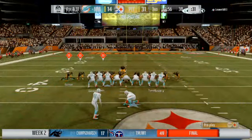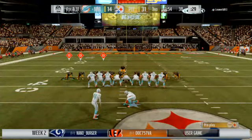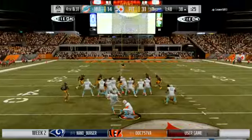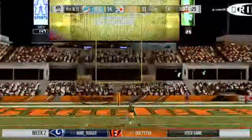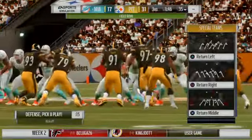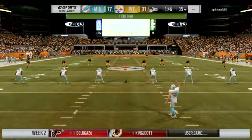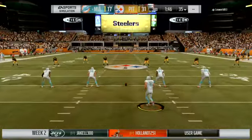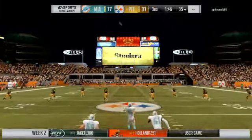Jason Sanders now for the Miami field goal. This officially a 55-yard attempt. And he has got it from 55 yards away. That was never in doubt. These kickers now, it's like we take them for granted. Kicks like that used to be such a big deal, and now you just expect them to make it.